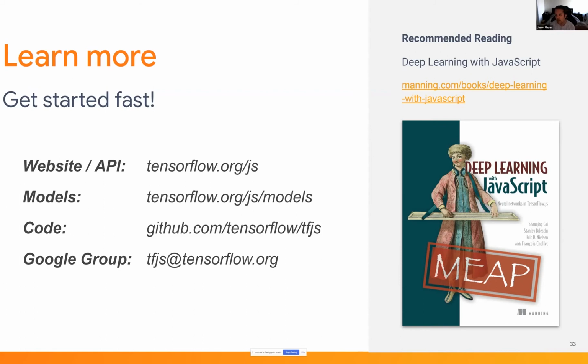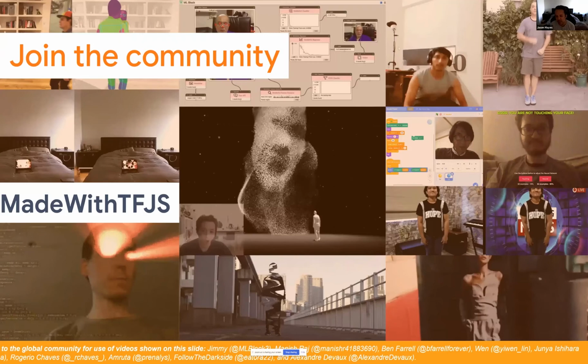Now, if you are taking your first steps of machine learning or new to JavaScript, then I highly recommend the book on the right-hand side, Deep Learning with JavaScript. That was written by many of the people on my team and the wider TensorFlow community at Google. And it's a really solid book. I started with this myself, and it's really, really well written. So highly recommended.